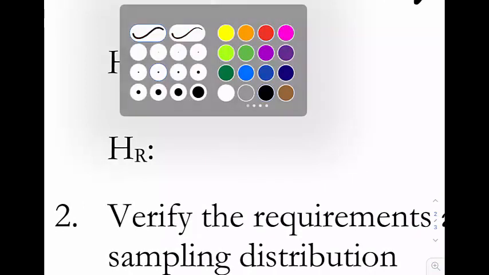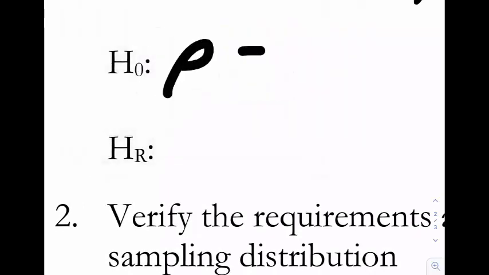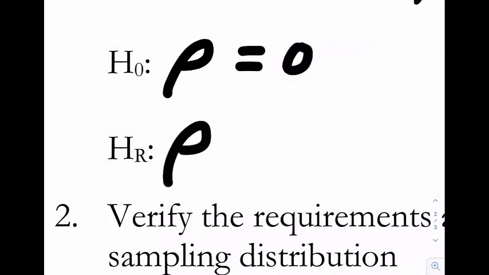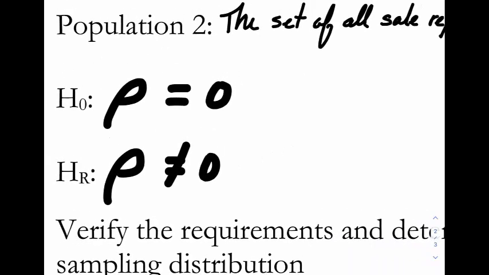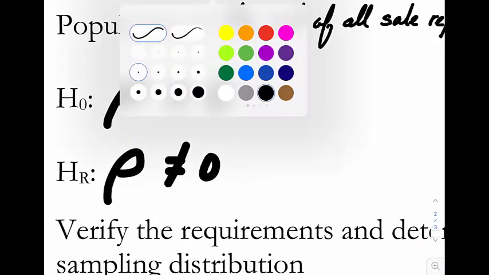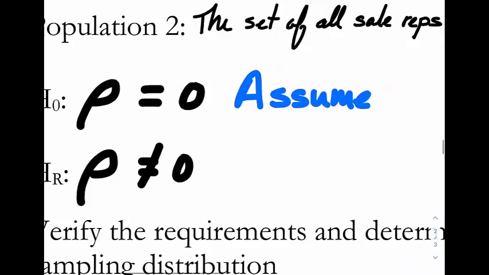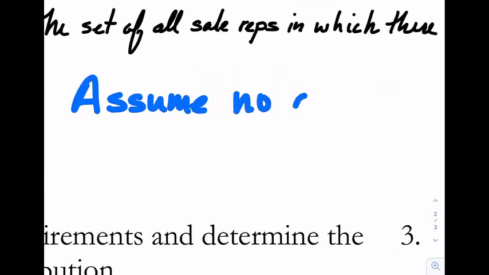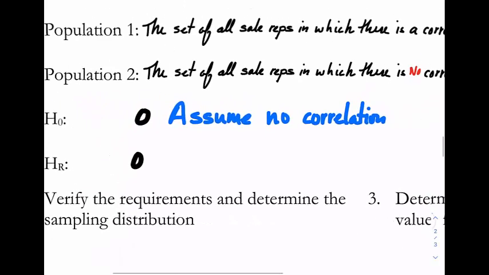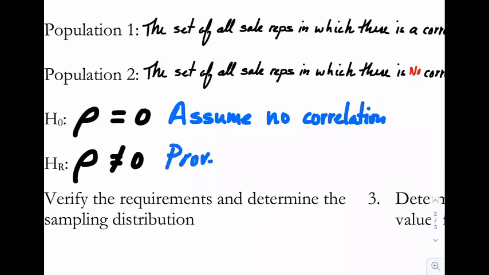However, for the null hypothesis, we want to assume that rho is equal to 0, versus up there at the top where it's stated that there is a correlation. So let's assume we have nothing, assume no correlation, but down below let's try to prove that there is, prove we have something, prove there is a correlation.